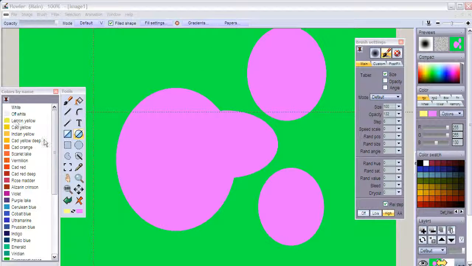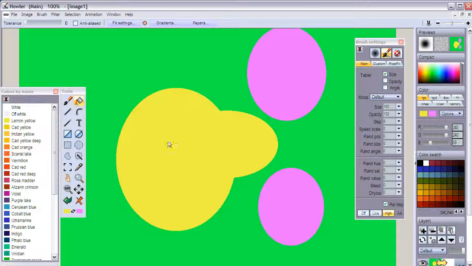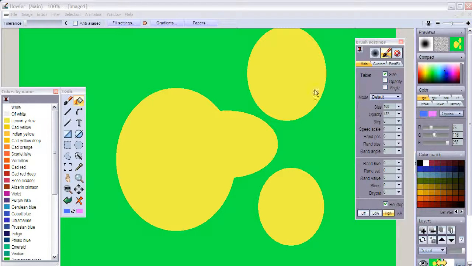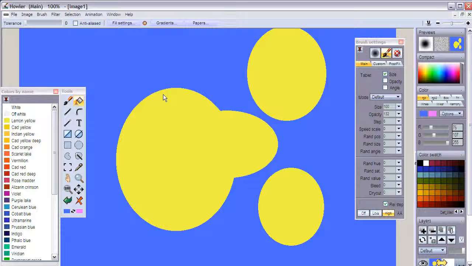Pick the yellow. In fact, there's a couple of named colors we can choose here. Let's take this one, lemon yellow. Fill tool, fill it. Okay, that's easy enough. Now it goes all the way to wherever it stops being pink. Click on pink. There you go. Now let's say I'm picking a different one like blue, and I click here. Everything gets blue except for the yellow parts, because the moment the color is different, it stops spreading to that area. And that's basically how the fill tool works.